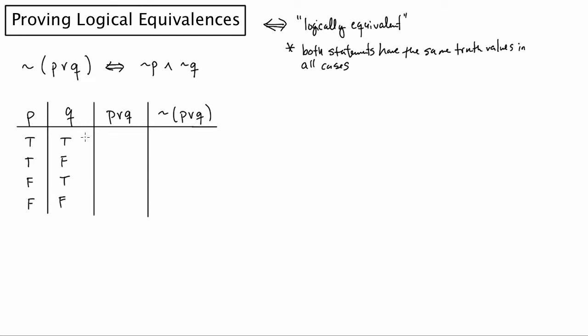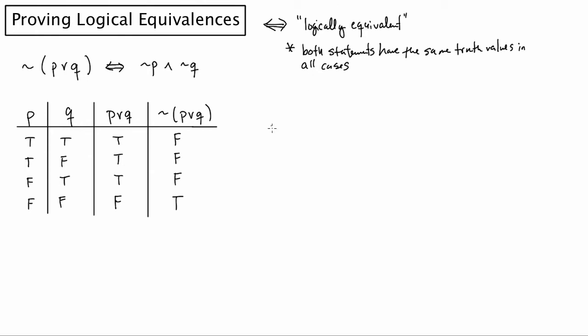And then from a previous video, we know how to form the truth table for an OR statement. OR statements are true as long as at least one of the two arguments are true. So it's only false down there at the end. And then we're going to use the negation operator to change the truth values of the previous statement. So this is the truth value for the statement not (P or Q).